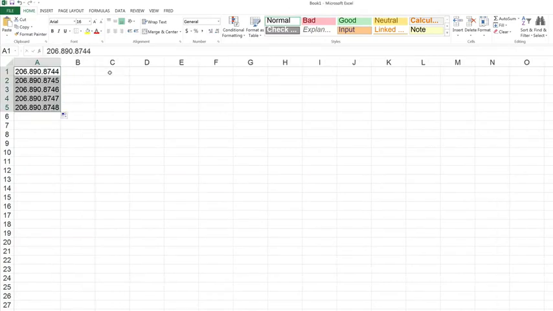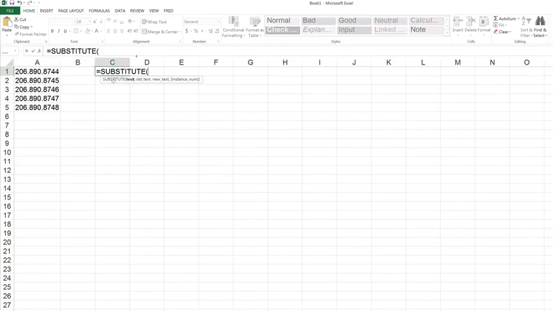What we want to do is replace these periods with hyphens. So I'm going to start off with a formula, and we can use SUBSTITUTE. And SUBSTITUTE has a few parameters here, and we'll just go through them. Starting off with text, it's wondering what cell do you want to manipulate. So we're going to start with A1, which you can see is now highlighted. Then it's saying what text do you want to replace. I want to replace periods. And then what text do you want to replace with? I'm going to go with hyphens. And then I can tab out of this, and you can see here we get the change.